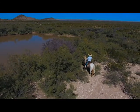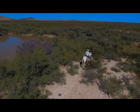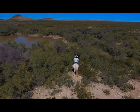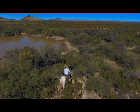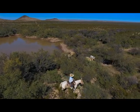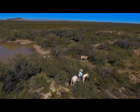I'm just kind of up here above them, just riding just above them enough that all they need to know is that you're there and you're still going in the same direction. Now this is day number 3, and you got to realize, think back to how these cows were on that first day. They were selling out, running. They didn't care really what direction they were going. They were just going.